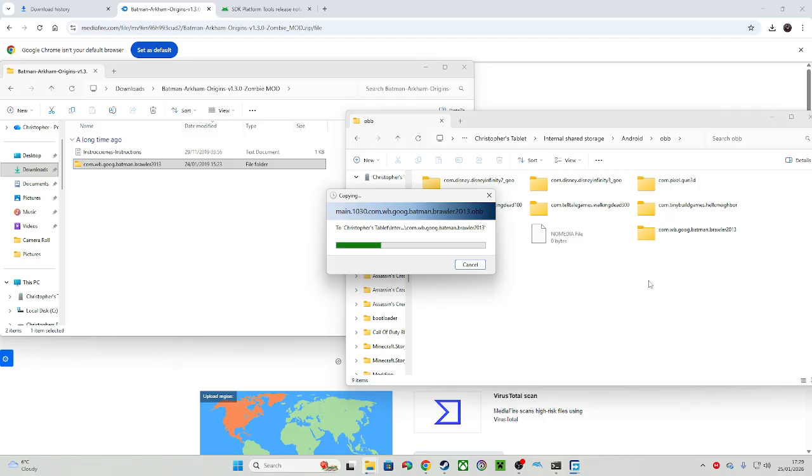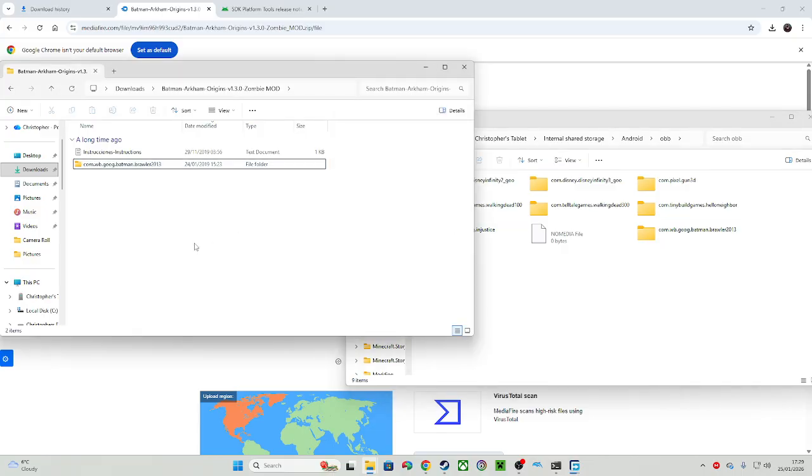Then you'll just go into the file, and OBBs always have this .com at the beginning most of the time. And it is pretty easy. It doesn't take long, usually about a minute or so. But yeah, mine's almost finished there, as you can see. Okay, is that done?